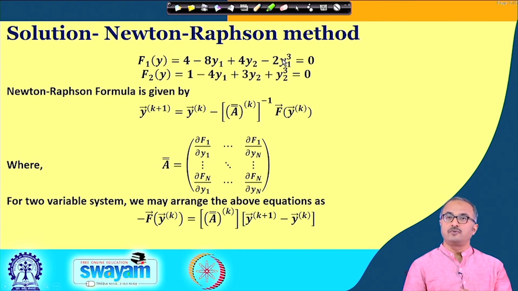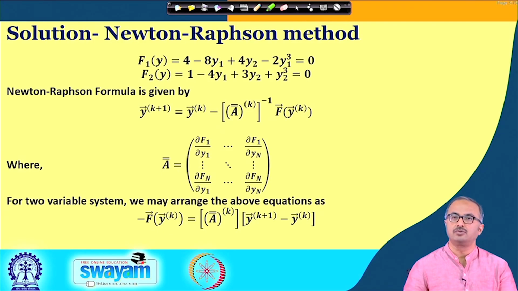You may also wonder why I am skipping the second or the regula falsi method. Please understand that those may also be implemented, but their implementation becomes a bit more involved. So for multi-component systems, or whenever we have multi-variable systems, we generally do not adopt the regula falsi or the secant method. We rather go with these two methods which I have demonstrated in this lecture.